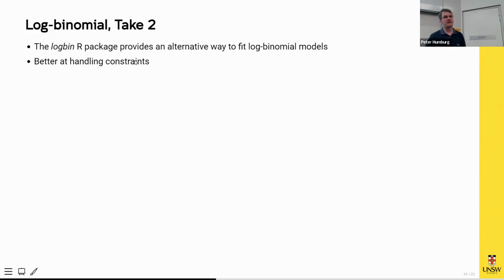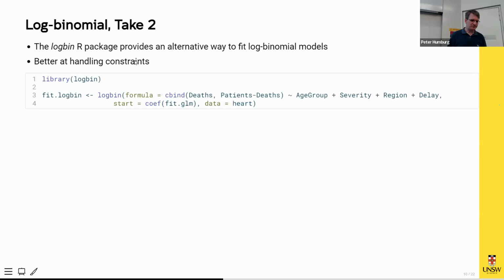Now in R, this does not work in SPSS, I'm afraid. In R, you could use the logbin package, which provides an alternative way to fit log binomial models, and deals with the constraints. It's just as easy to do, more or less. You load a package and then you fit the same model as before.